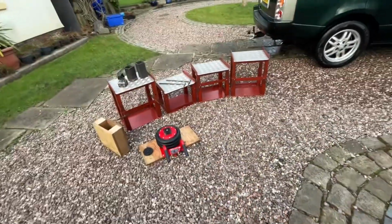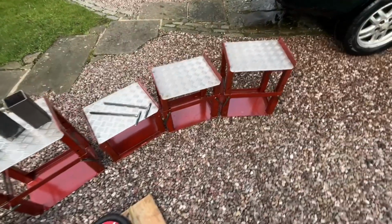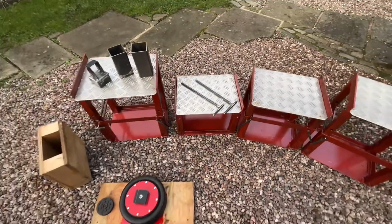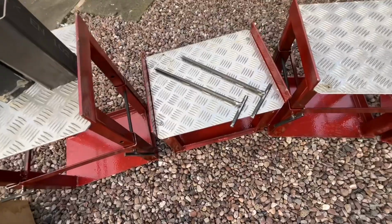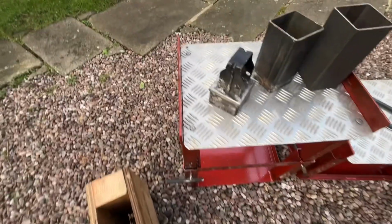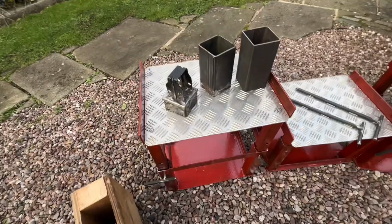So these are now ready for testing. I've put some aluminium checker plate on. They're just riveted into place, and it wouldn't be too difficult to remove them if I need to. I've made some handles that go right the way through from 1/2-inch bar, and this is the top of the original jack, so that should fit inside the jacking point.